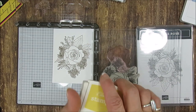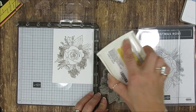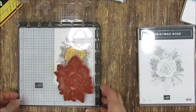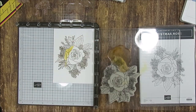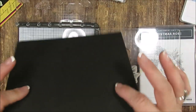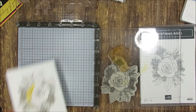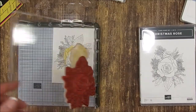This time we're going to stamp our flower in Daffodil Delight. I'm going to stamp this here. Oops, see, it didn't go good at all. Now, because it's in photopolymer, I need a cushion in the back. I like the one with the grid. It was new this year. So it's like our old foam, but we get the grid. Going to put that there. Put that in the corner, the way it was.